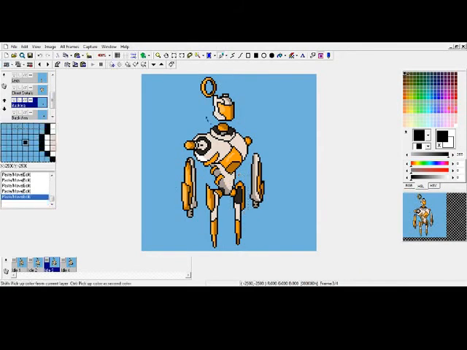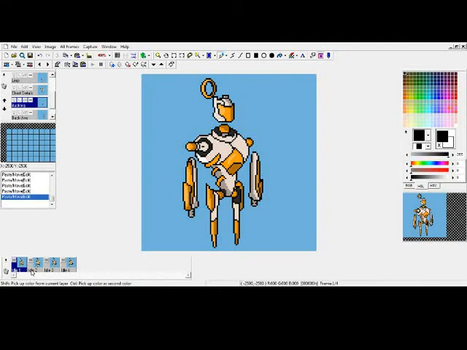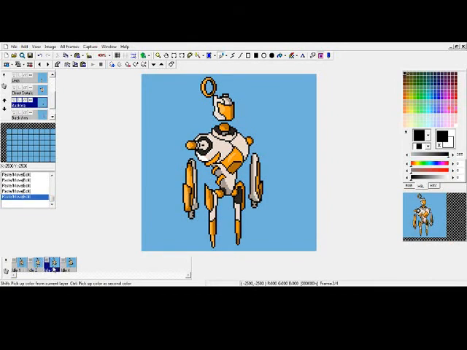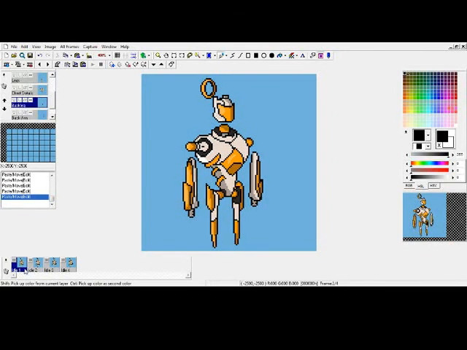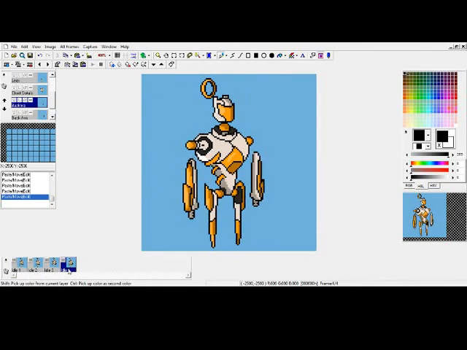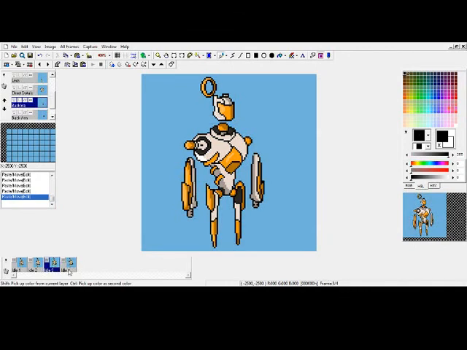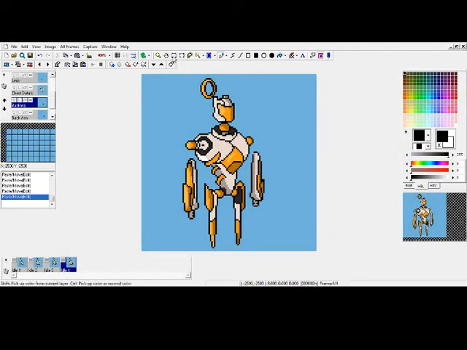What's going on? Okay. Alright, let's figure it out. So, moves. Ah, I see. Alright, let's fix one part at a time. So, I'm going to focus only on the front leg.